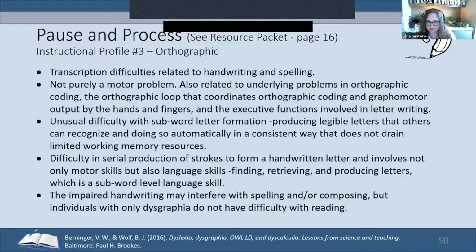Yeah, when you're ready, you can start. What is central to these students and where they have a challenge? Yeah, difficulty transcribing text and writing. It's the writing piece that is real key here. And I love, thank you, Amy, for calling out the idea that it's not necessarily the motor problem itself. No, right? It's more about how the brain is processing the written text.